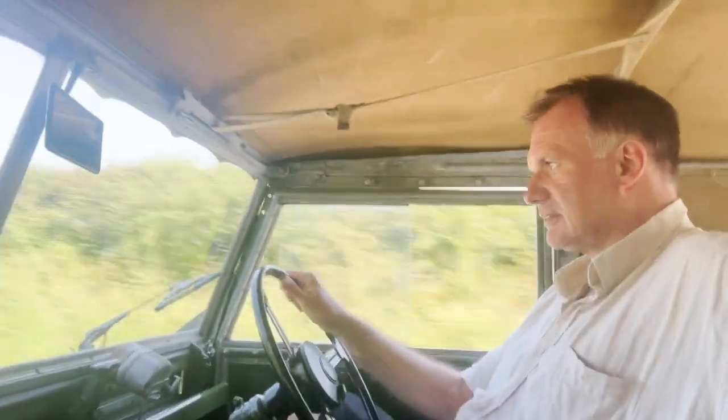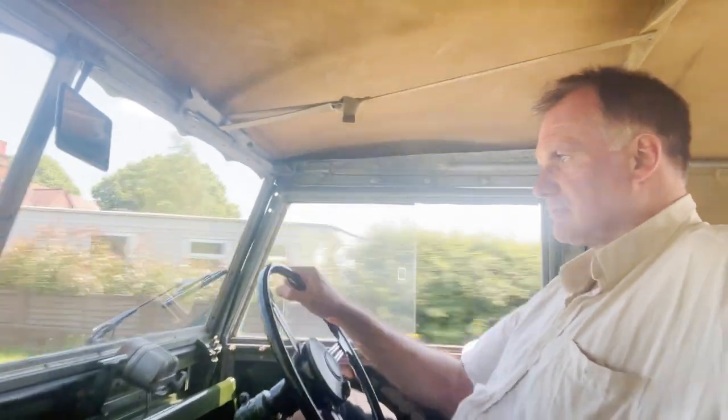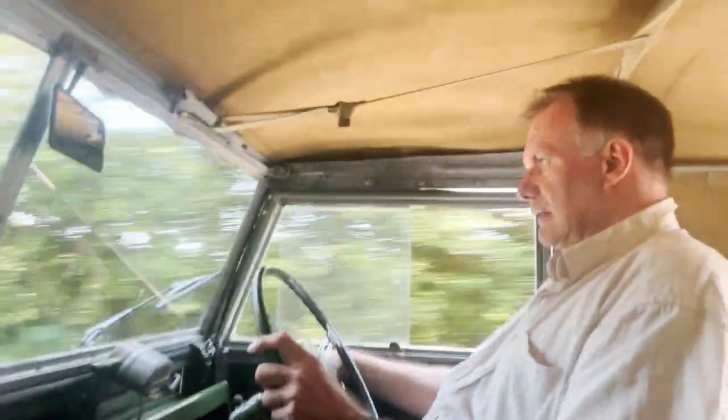We're nearly back to base now. I'm going to show you what it's like on the braking when we get back to base. It does seem to stop nicely as well. Pulls up cleanly, doesn't need massive pedal pressure. Honestly, I can't fault it — really good. Anyway, hope you liked that, I did.